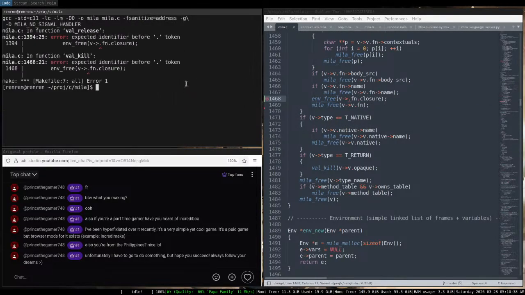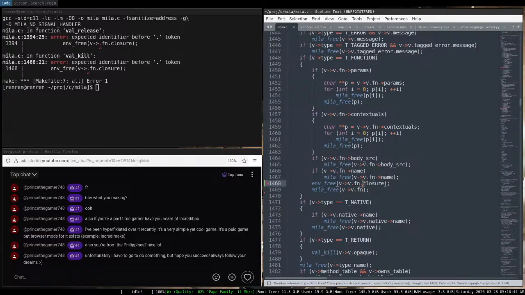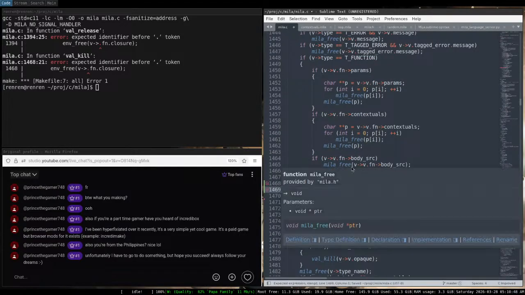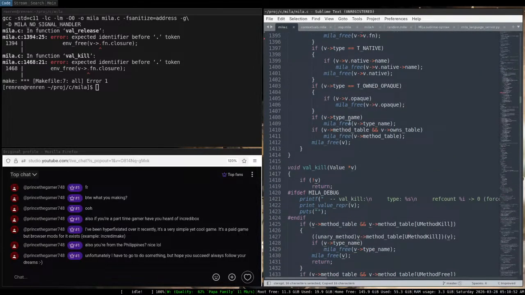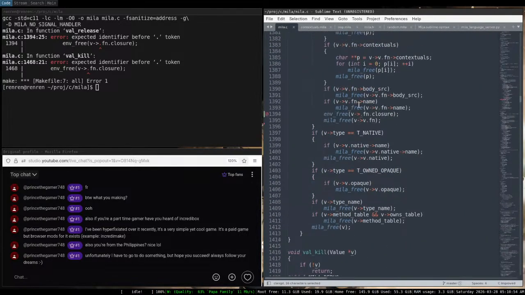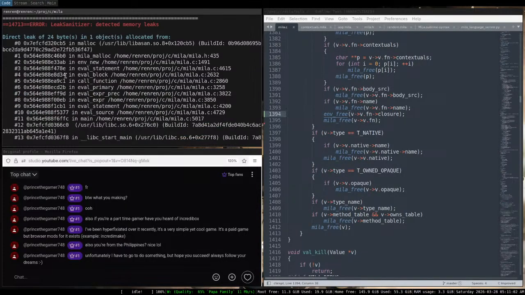You may need a function to be free. There we go. And then in here, just free. Bam. Never mind. Let's see what's happening in menu. We just freed it.